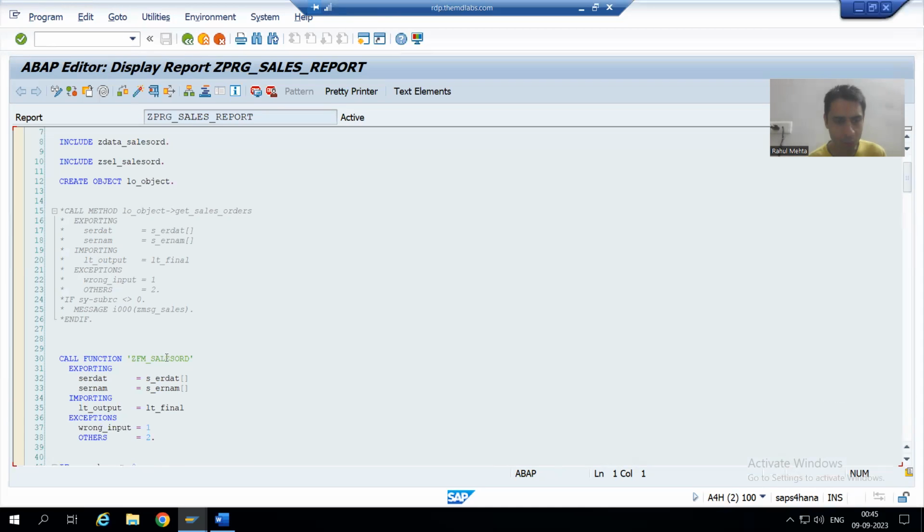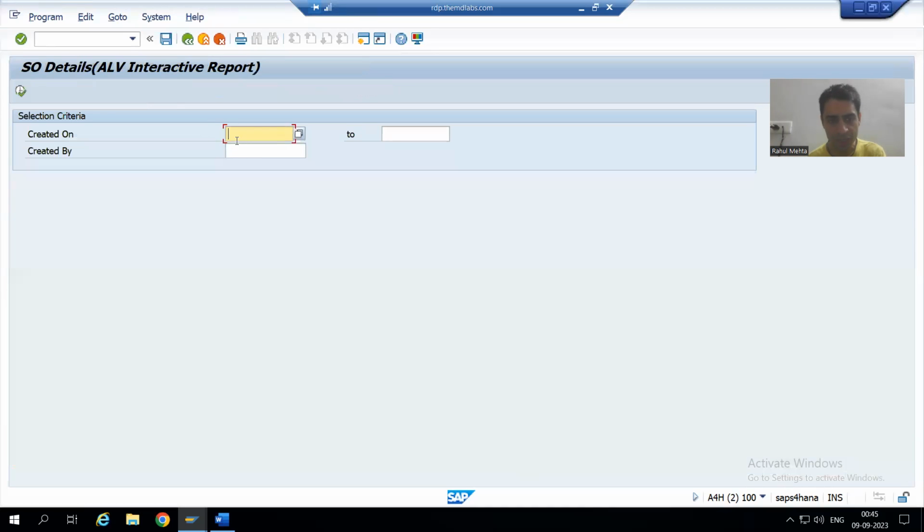Now I will put a breakpoint. I will run. Suppose I will take a big range of date so that we can understand it is working fine or not. Suppose I'm giving that date from 1st July to 30th August. As of now, suppose I will not give the username.